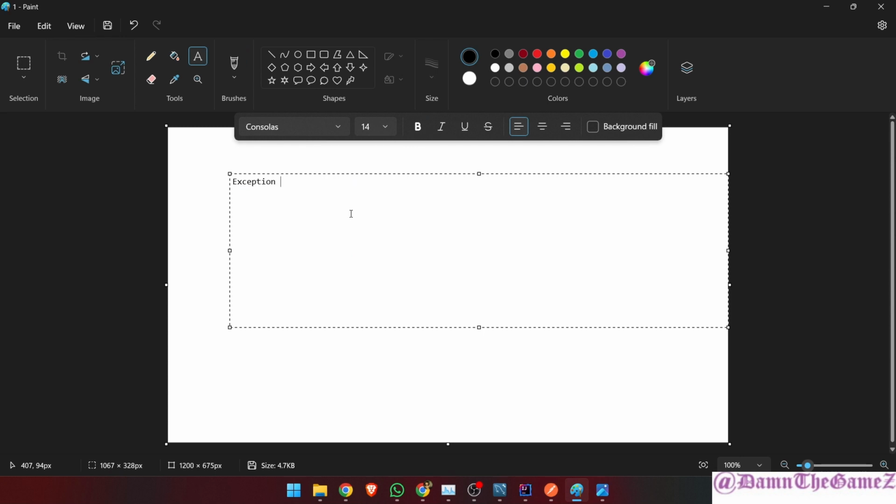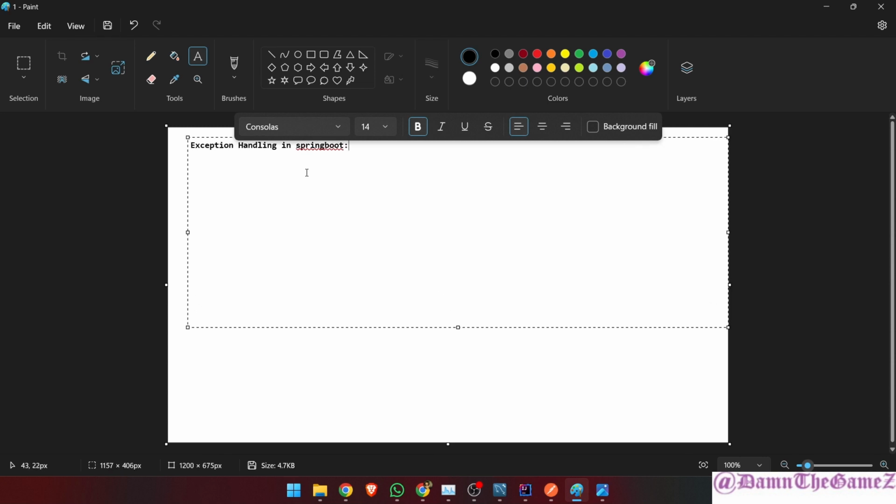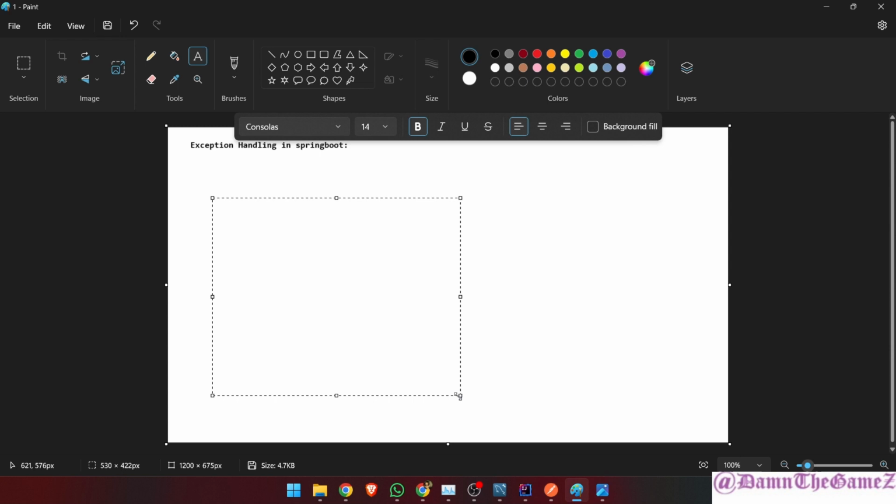It's a small topic, okay? Exception handling in Spring Boot, which is really easy handling. So that's the topic for today's class. Let's do this in two steps. Fine. So the topic is exception handling, and if you have to handle any exception, I can categorize it into some steps. Let's start with step one.